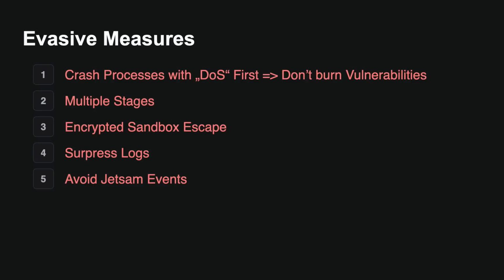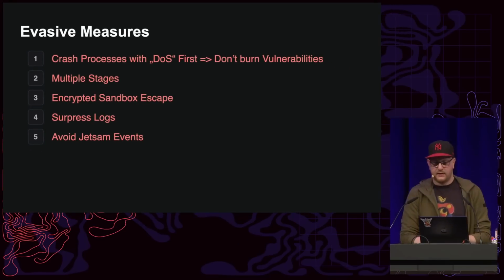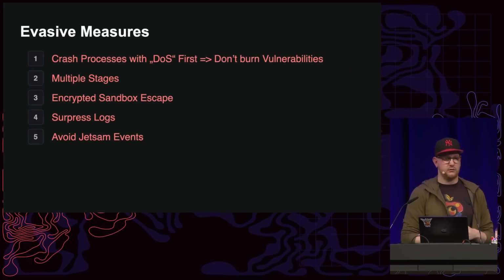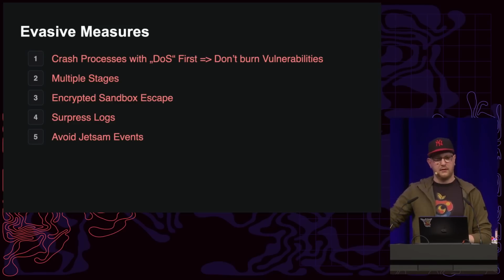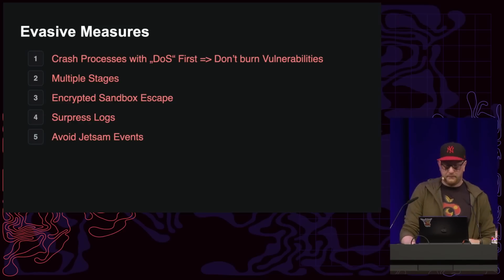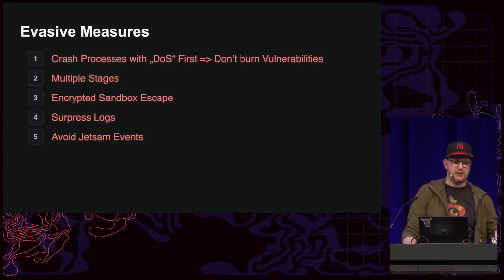Yeah. So what we could see here, the first part that we've seen, the crashing of multiple processes in homed, is actually used in order to not burn any vulnerabilities. What they're doing is they're crashing the process 25 times, and after 25 times, iOS is not going to store any additional crash log. This is why we could see a gap between the HomeKit and the messages blast service crashes. So they use some DOS vulnerabilities first. They're not burning their actual vulnerabilities, and then they start to transfer afterwards to the real vulnerabilities.